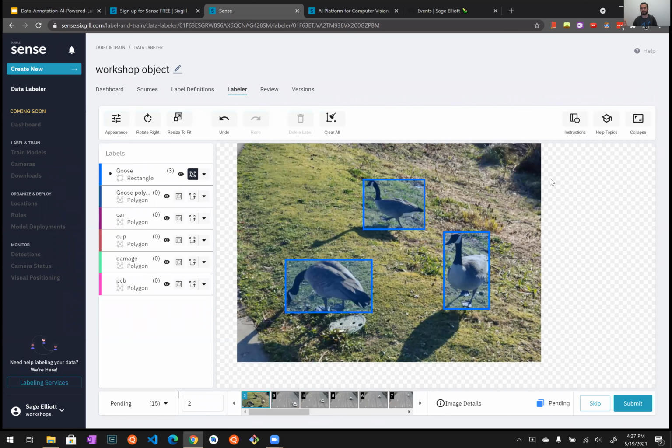It found all the birds. In this case, there's all the geese, and it automatically applied labels to them. So that saves a ton of time. It's really cool using this on a data set that there's the pre-trained classes for, because it saves a massive amount of time. So you'll see in a second, we're going to do it again with polygons on a different data set type.